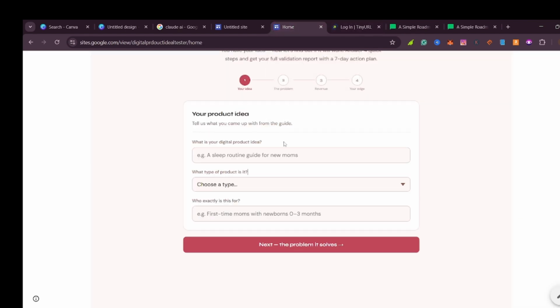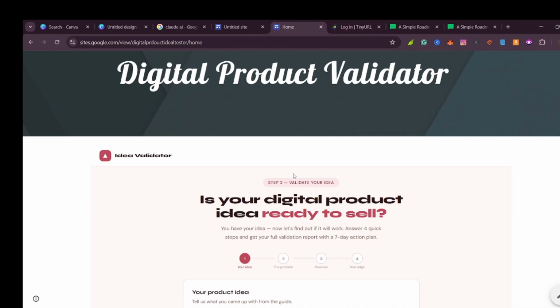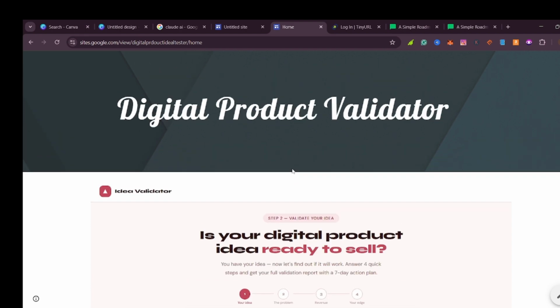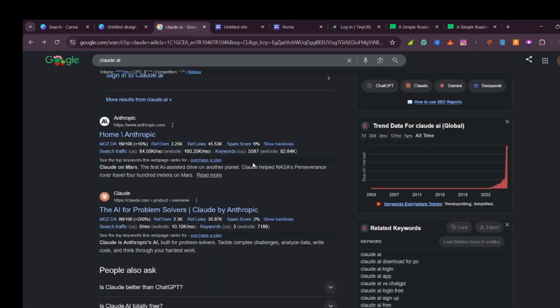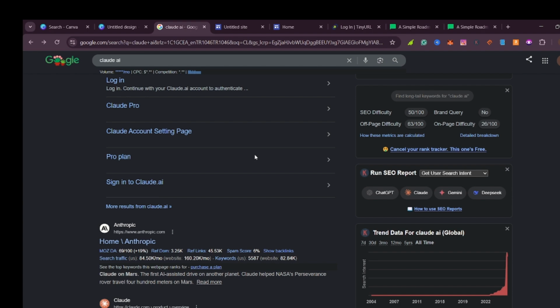So let's get into our app creation. As I told you, I've created this one using Claude AI, but today I want us to create a different thing, or an app that is in a different niche. So it depends on your niche. I'm not saying go and copy this exact idea, but you can go ahead and create your own idea.